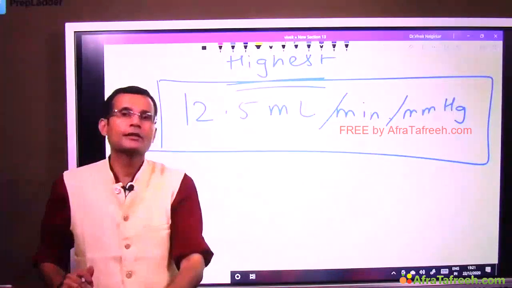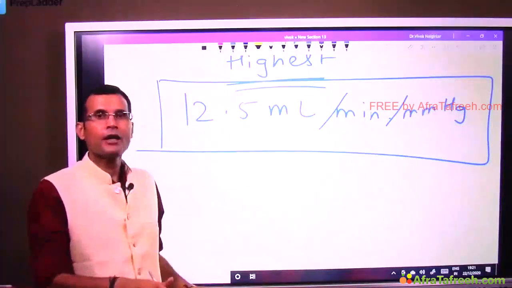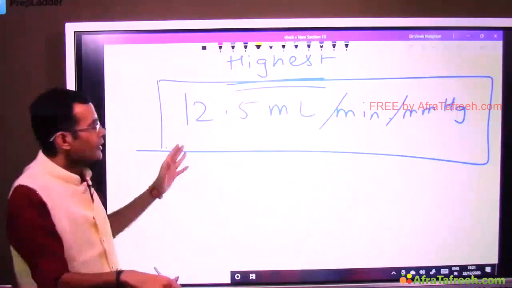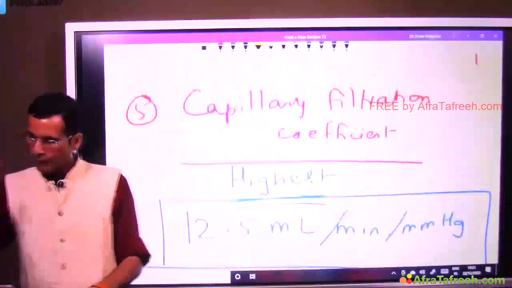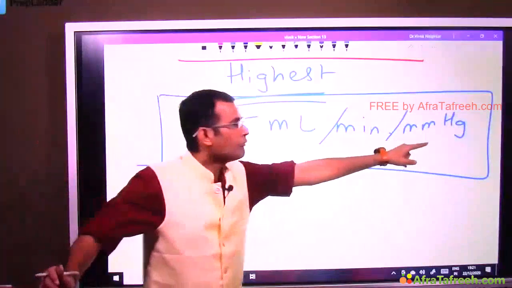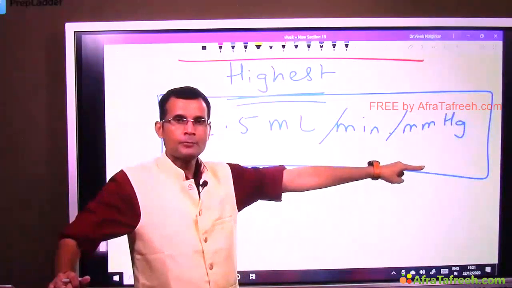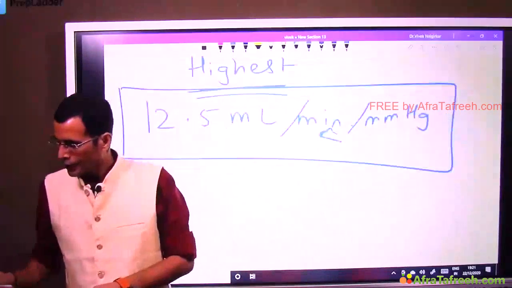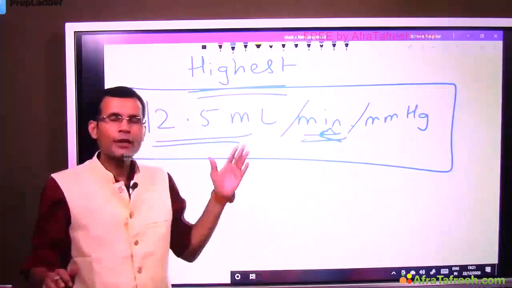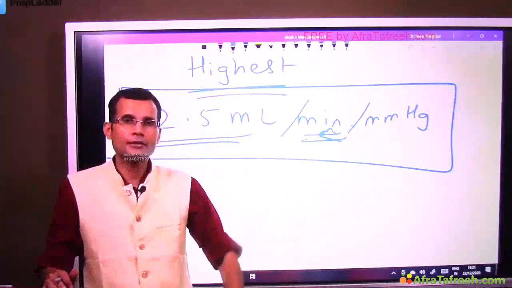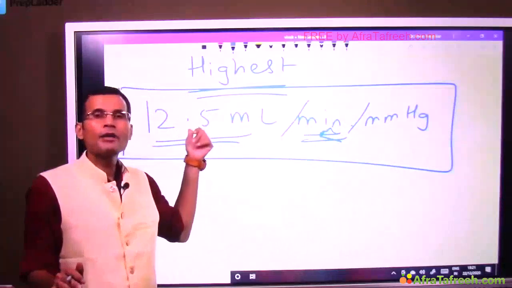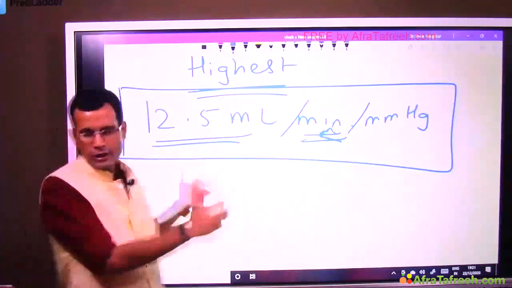Alright. So 12.5 ml per minute per mm of Hg. I need you to remember this, because when we start the discussion on GFR, I am going to ask you this once again to recall this. I will answer it, but then remember this. 12.5 ml per minute. So you know how to read the coefficients. For every 1 mm of Hg of filtration pressure, in 1 minute, 12.5 ml fluid is formed at the glomerulus, means 12.5 ml filtrate is formed by the glomerular capillaries. I mean, if the filtration pressure is 2 mm of Hg, then in 1 minute 25 ml filtrate will be formed at the glomerulus. That's how you read it.